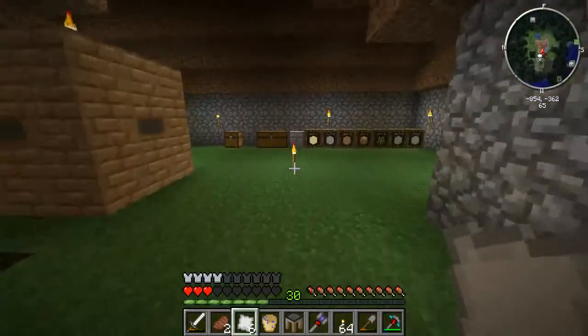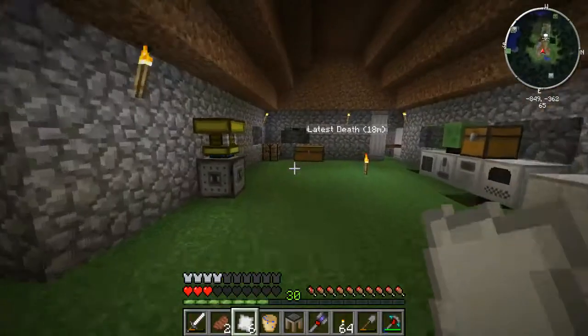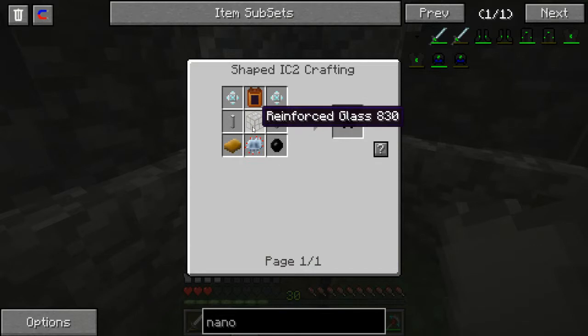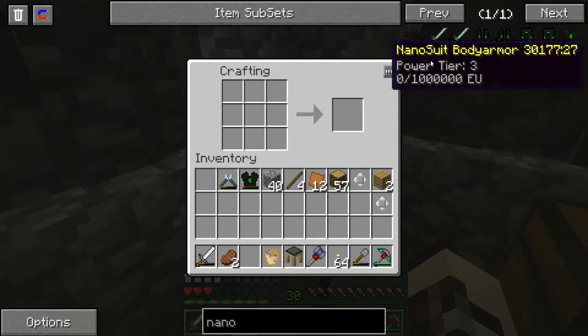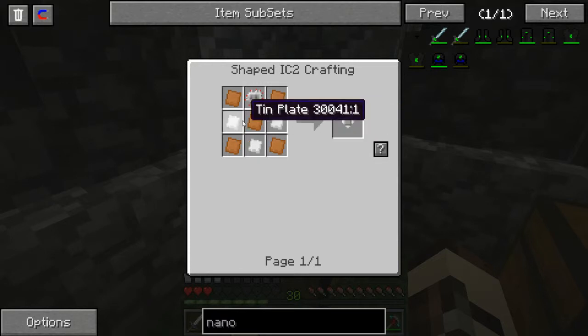There we go. I've only got 2 electronic circuits in here right now. That's all I need to make those. And then we can work on some of the other things for it. So go like this, go like this. Oh, I only made enough for 1. Yes, I need more. Tin plates? Yeah, I'm gonna need more tin plates and 2 more electronic circuits. Jeez.